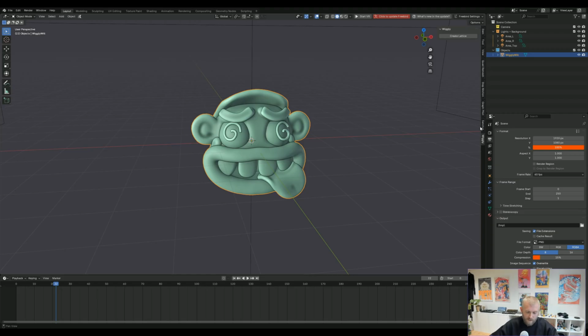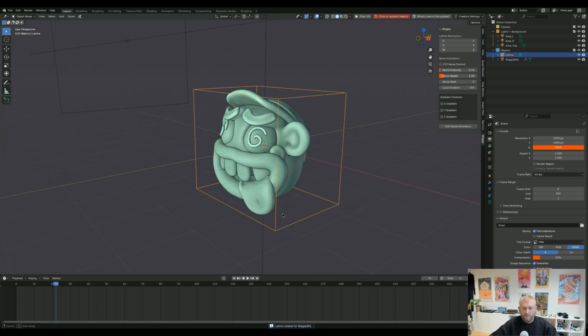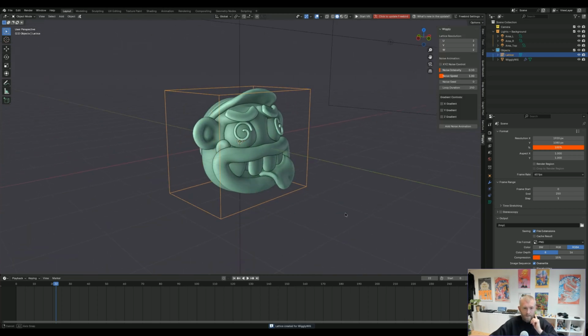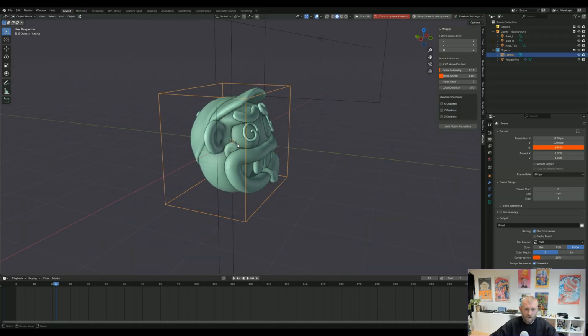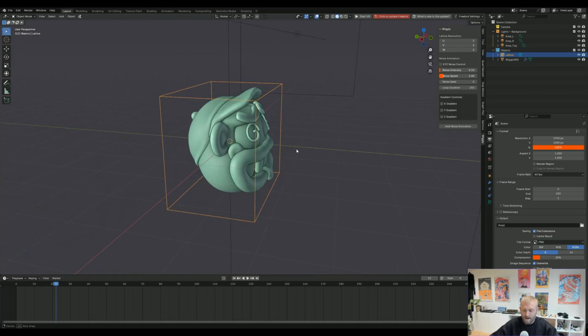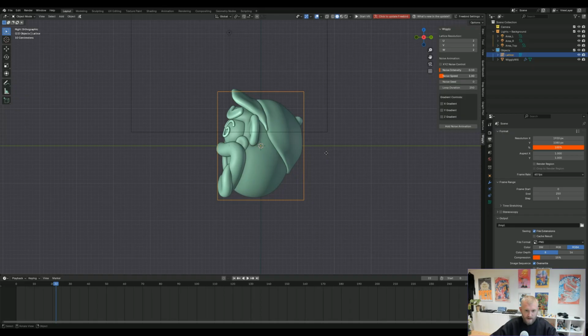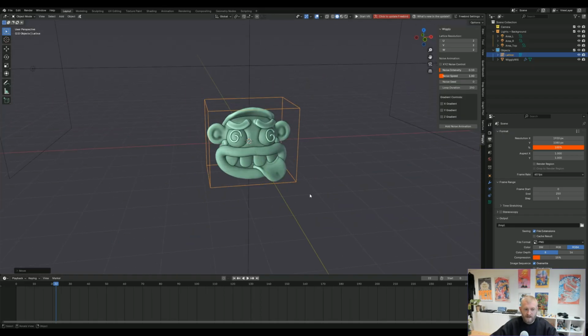The Wiggly panel will be inside of your N panel over here that you can open up with the N key. And what we can do is press Create Lattice to start adding our animation. Now this lattice should automatically fit the size of your object. This depends on whether the origin of your mesh is exactly in the center of your object. But the scaling should be about the same, so sometimes you would have to move it up or down just a little bit if you want to have this exactly positioned around your object.